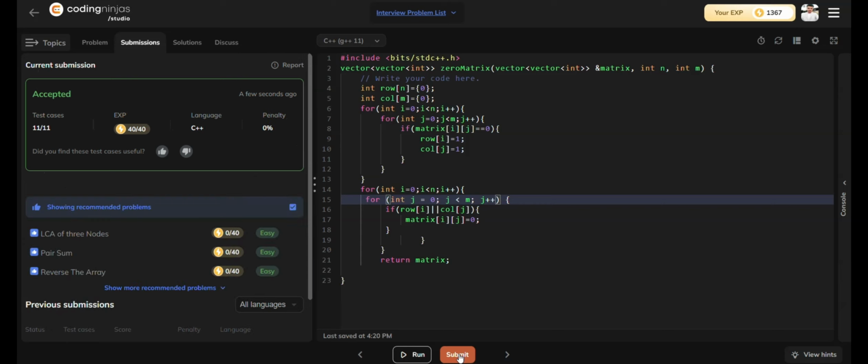Now we'll see the time complexity. As we can see, we're using for loops here, so two for loops are there. So the time complexity is m cross n here, and here also n cross m, and we are taking some extra space. Because of this, the time complexity is quite better than the previous one. So this is a better approach as compared to the previous. So this is the final.